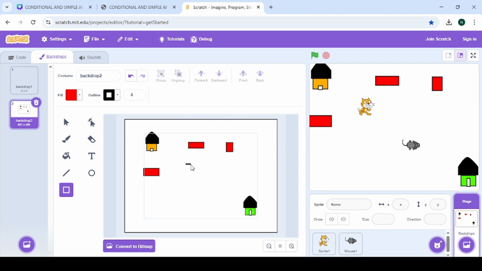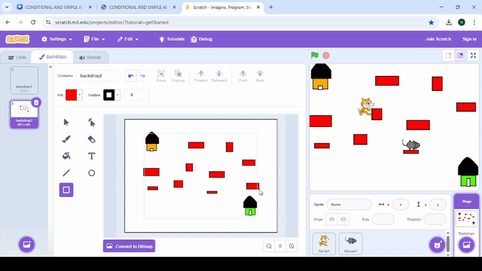You can make your obstacles as many as you want, right? Create your own obstacles too. That's the way I'm doing.